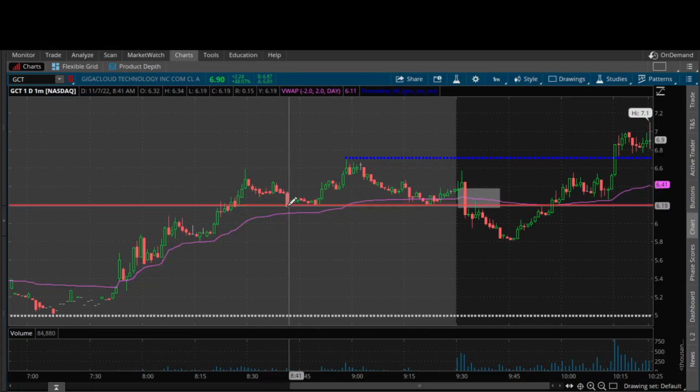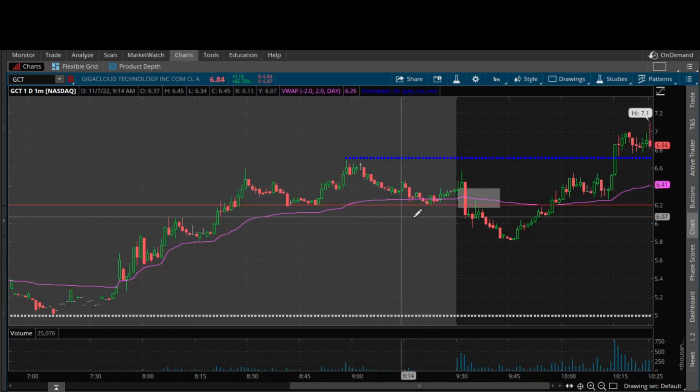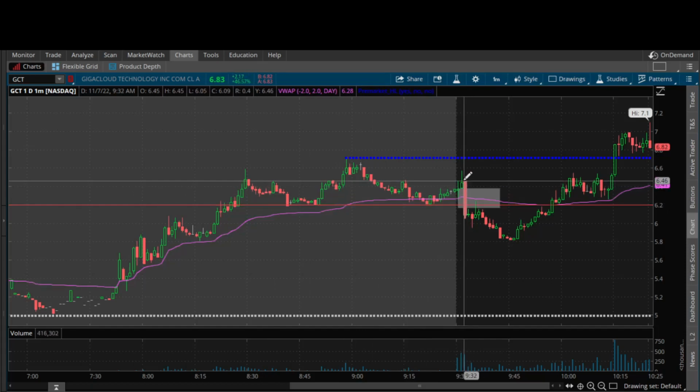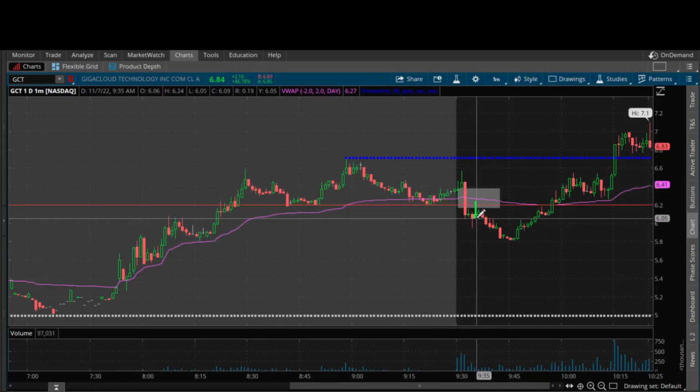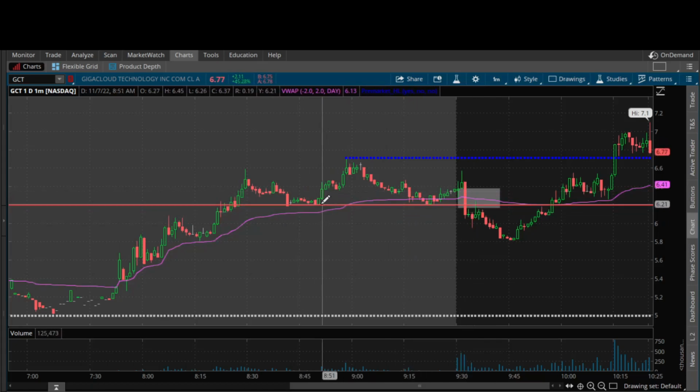All right, so again, one more time just to drive it home here, this was support. Price came down, it found its bottom right here, it bounced. Came down, found its bottom right here, it bounced. Key level of support. What happens? Really strong move at the bell, cracks this level, creates an imbalance. That key level, which was support and is now resistance, is inside a premium market. That is key, and that's what I want you to remember.